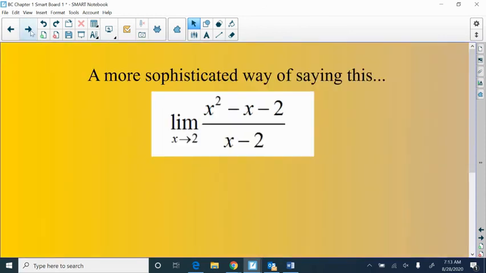And this is where we first introduced talking about a limit. Instead of saying what's happening around 2, you're saying the limit as x approaches 2 of this function. So that's just some basic intuitive ways we can think about limits. And again, my hope from last spring is that this looks familiar to you. And I'll have one more video I'll make in just a second, and that'll just review a few techniques that we covered in the spring, just to remind you of what you should know coming into BC Calc.